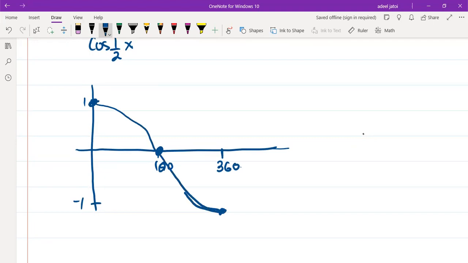So this will be the graph created for the range of 0 to, if I want to complete the cycle, this cycle will go up to what now? 720, moving further. But obviously, if theta is from 0 less than or equal to 360, I can easily say this is the graph that I actually wanted, from 0 to 360.